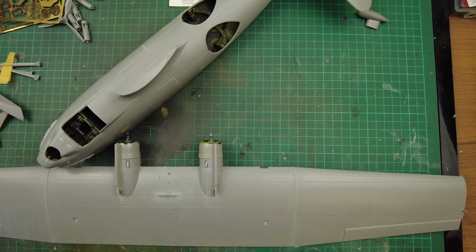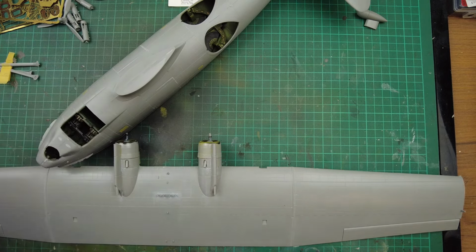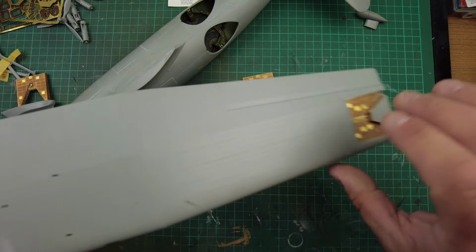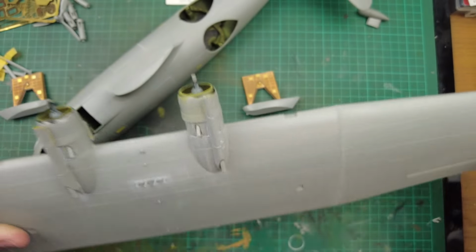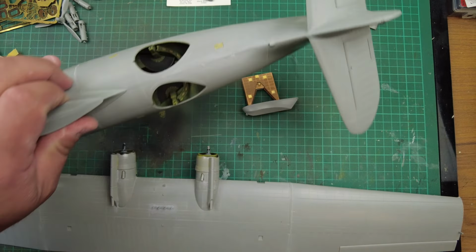Right, so welcome back, and as you can see, we have got the photo etch finished. So we've got both floats done and both wingtip areas done. So we really are at a seminal point in the build, in that we're ready to get the wing onto the airframe.